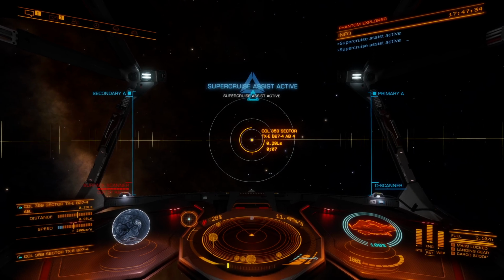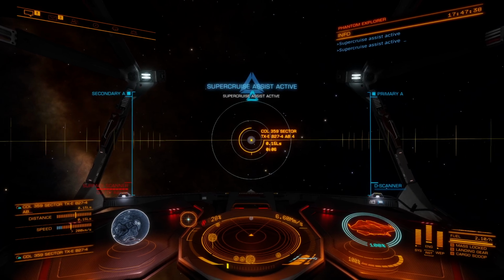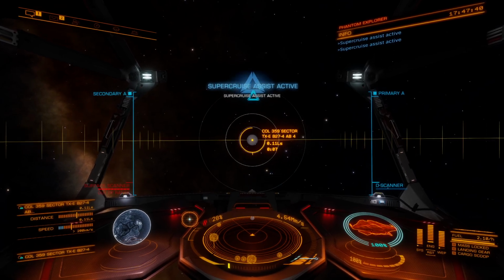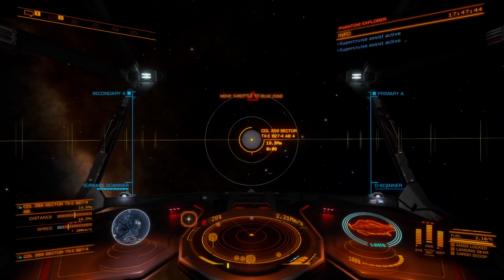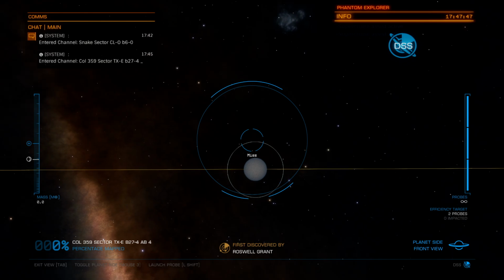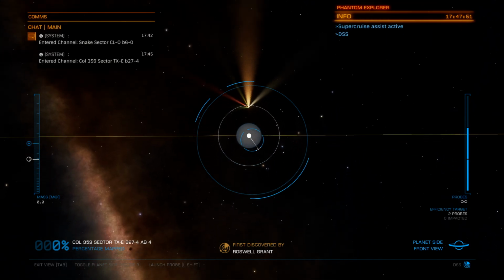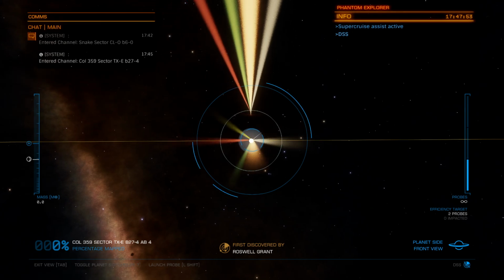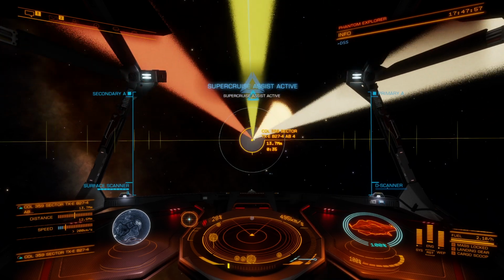So we're just trying to get in range of our surface scanner here. Probably going to end up having to cut this part out of my approaches too. Okay, so now we're close enough. We need to get 2 probes, so we'll do one on the back, one on the front. Tab out, and then start our approach to the planet.